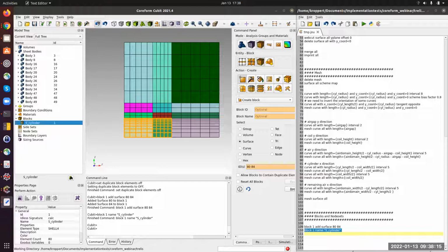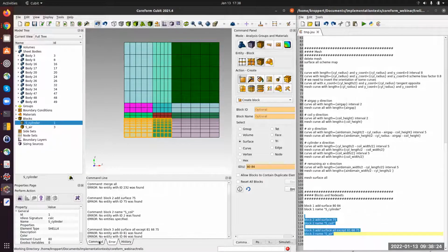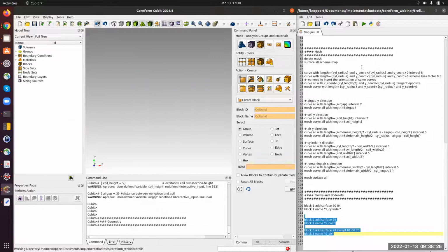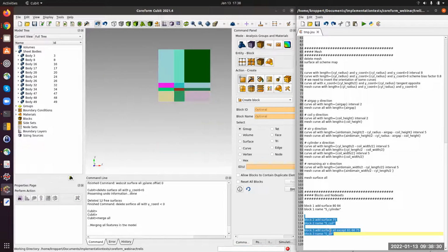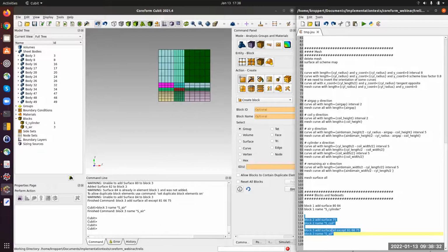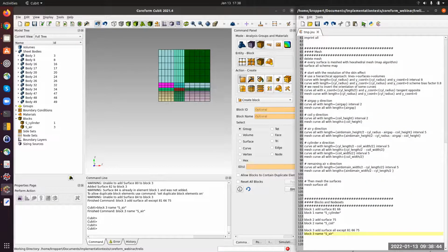We perform exactly the same thing for the remaining surfaces, for the coil surface and for the air surface. Again, there's an error. Let's rerun it. And here again, we're using these extended selection commands. Now there is another error. Let me just copy the template, rerun it.